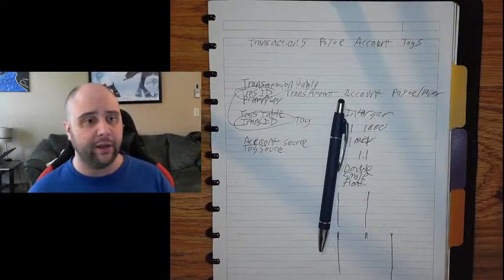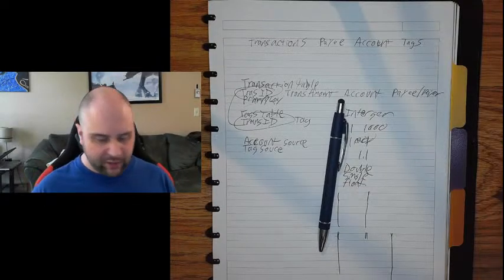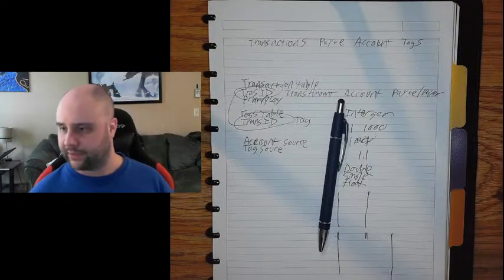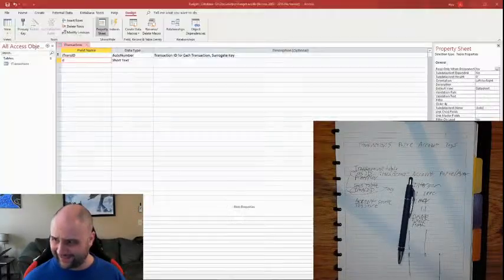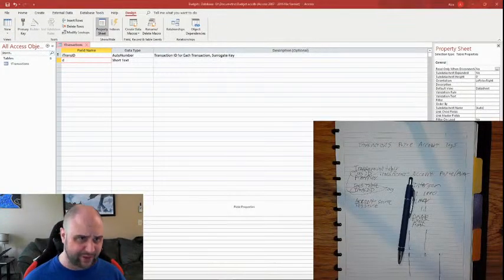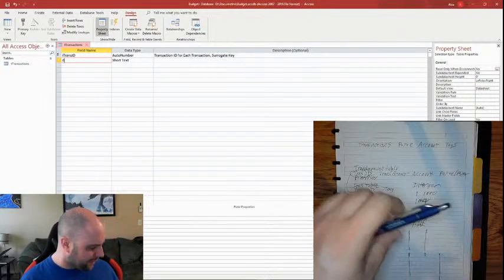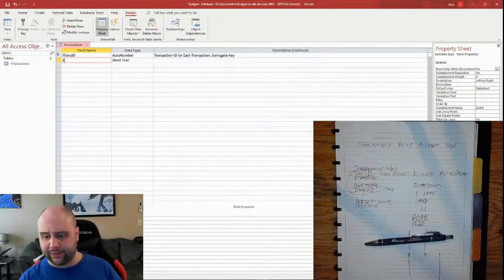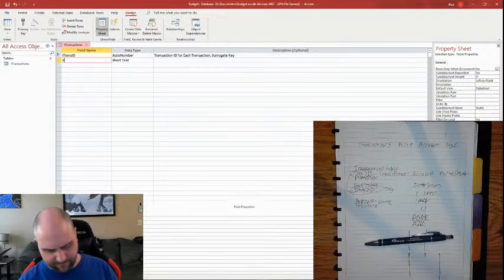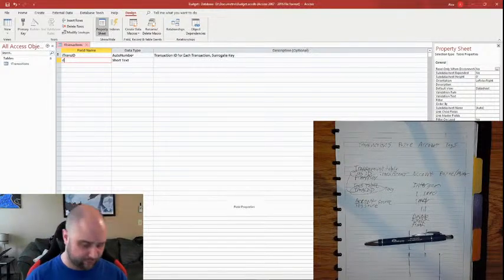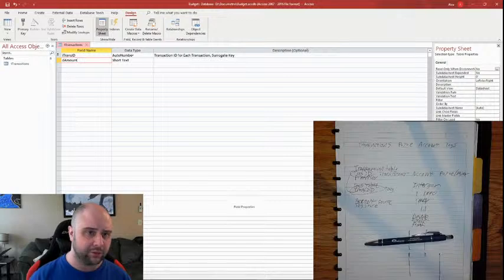See, now, naming things is important. It's important. So now I'm kind of stuck on figuring out a name for this. See, I could just do transaction. I could do amount. I could do credit, debit. I'm just going to go with amount. So we're just going to go D, amount.